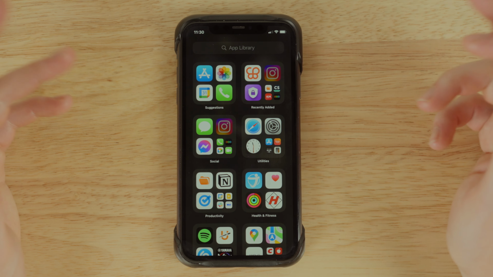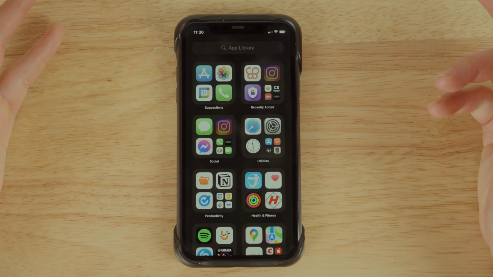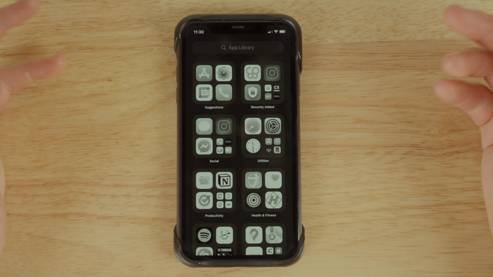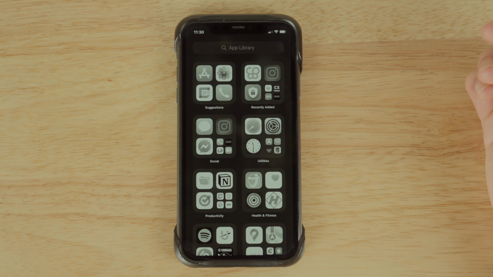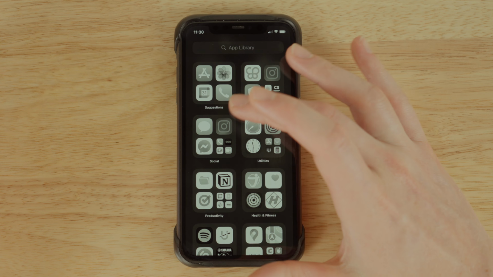The next thing I do is I set up an accessibility feature on my phone to triple click home button so that it's in black and white mode. I spend most of my time in black and white mode. It was in black and white mode before I started the video, but it's kind of hard to look at a black and white phone. That's the whole point. It's really boring.